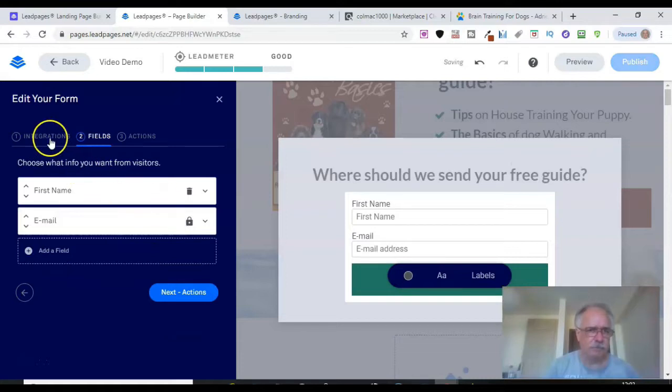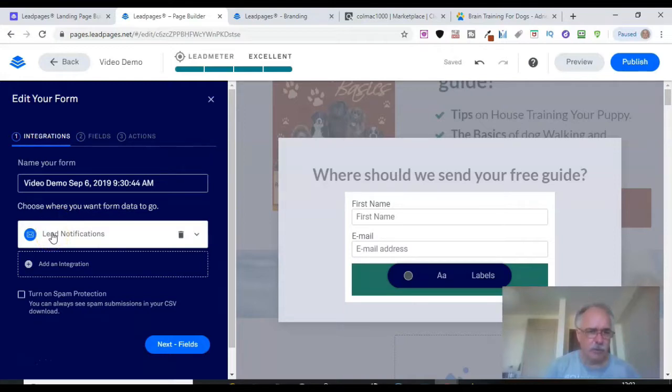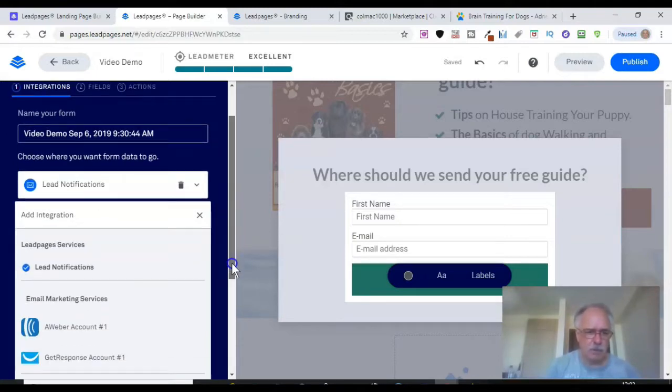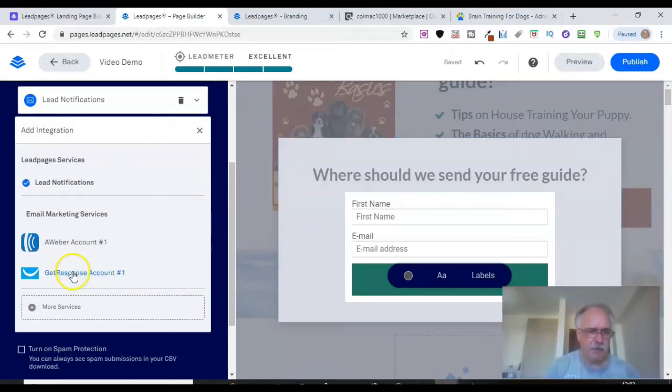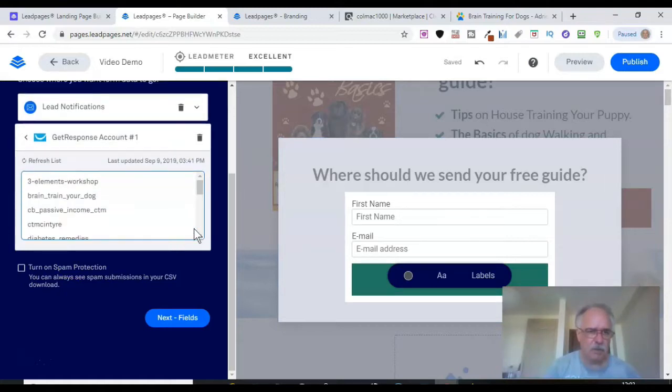Then the integration I want: I'm going to add an integration, and I already have a list I can use in GetResponse, which is Brain Train Your Dog.